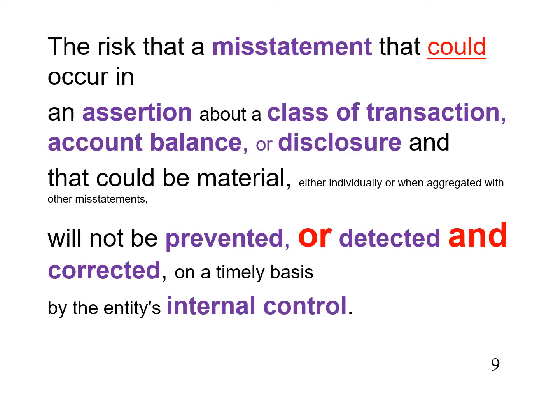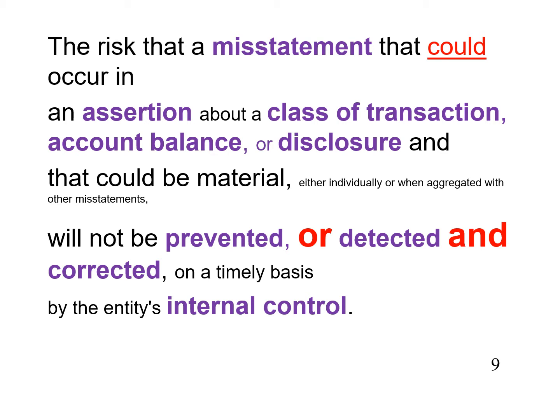Control risk, on the other hand, I expect you to know the definition virtually word for word. The risk that a misstatement could occur in an assertion about a class of transaction, account balance, or disclosure that could be material will not be prevented or detected and corrected by the internal control. So I think I've emphasized the important words there.